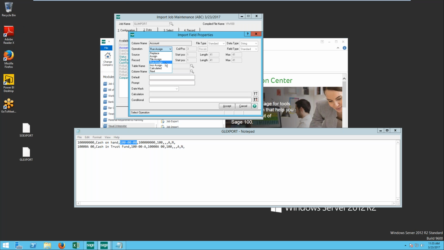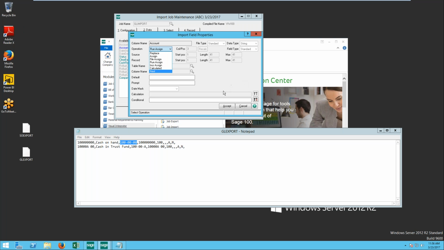So let's talk about a runtime assign. A runtime assign is an assignment that happens when you generate the job. So when we talked about earlier how we click accept on the job, and then it says, do you wish to run this job? And you say yes. That's a runtime assignment.